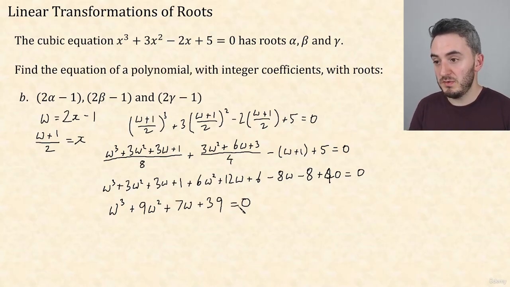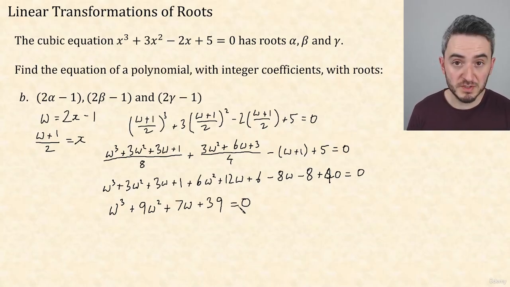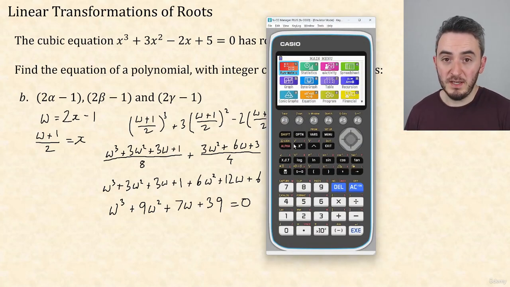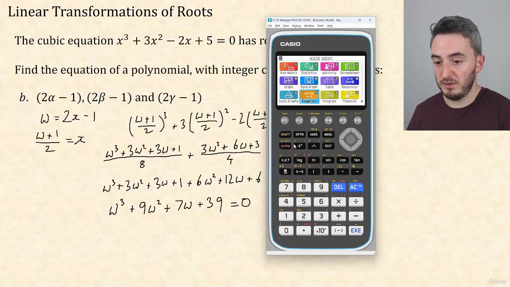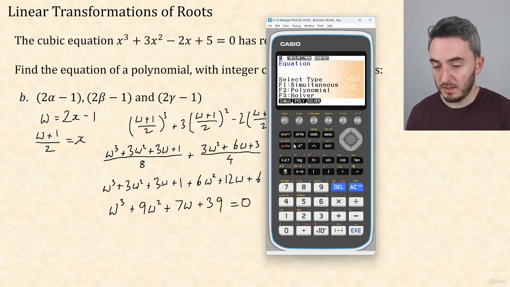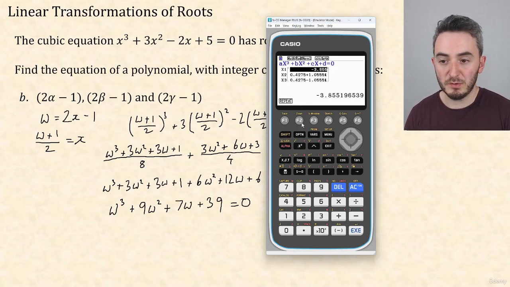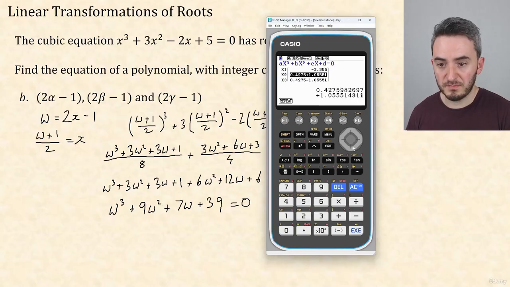Now, of course, these ones are not impossible to check on the calculator. Let me show you how. So it's a little bit messy, but what I'd probably suggest here is just go to your equation solver and actually solve them. So polynomial degree 3. So the original one was 1x cubed, 3x squared, minus 2 and 5. And let's see what the roots are. Okay, messy, messy, messy. It's that number there. It's that number there. Can I actually work out what it is? No, and it's that number there.